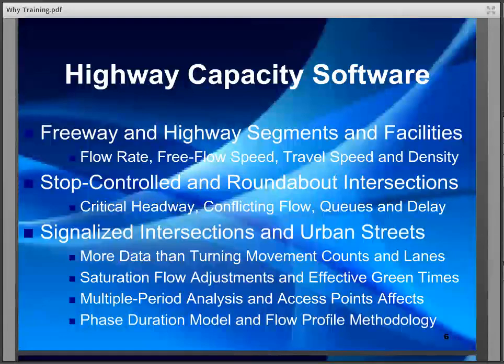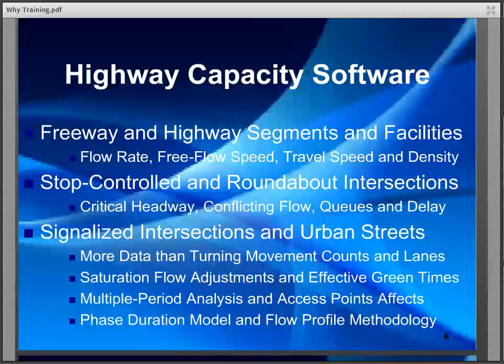Signalized intersections need a lot more information to do this correctly than just turning movement counts. You need to know things like bus stops and percent heavy vehicles and pedestrian and bicycle counts, parking maneuvers, all of which affect the saturation flow rate at the stop bar. And all those adjustments, you need to understand how they're used and why they're used. What the software does is give you access to every little coefficient within those equations so you can get it right. A bus stop defaults to 14 seconds, and your average bus stop might be 45 seconds.